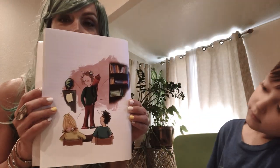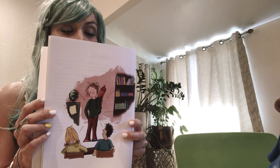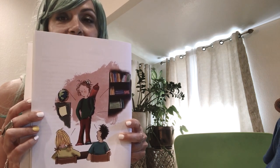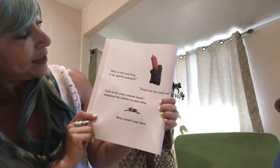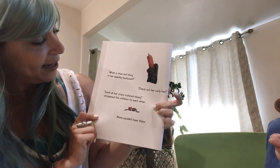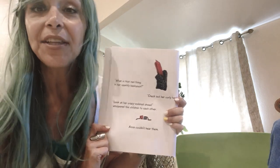"Say hello to Anna," announced the teacher. "She's our new student from the country." Anna looked down at her toes. She felt a pain in her stomach. "Hello, Anna," chimed the class. "What's that red thing? What is that red thing in her sparkly backpack?" "Ooh, check out her curly hair." "Look at her crazy colored shoes," whispered the children to each other. Anna couldn't hear them.